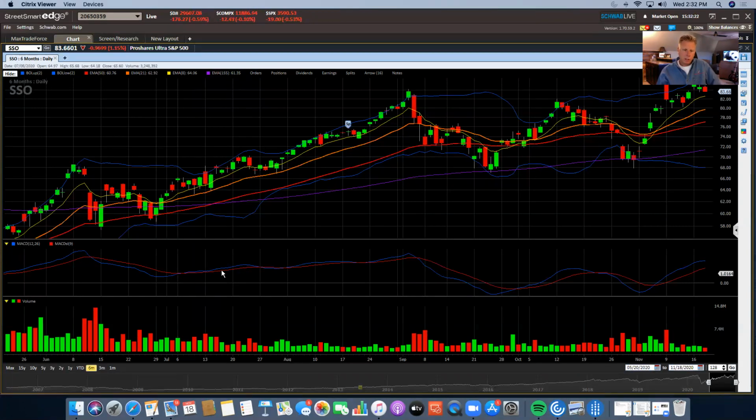Okay, and as long as I've got those two things going, I stay in. But then you see a crossover. Now it crossed below MACD, but remember, I always look for two things. I look for, on the strategy A, that it crosses below both. Okay, unless it crosses below both, I stay in the position. Okay, till it got to here, and then it went under.